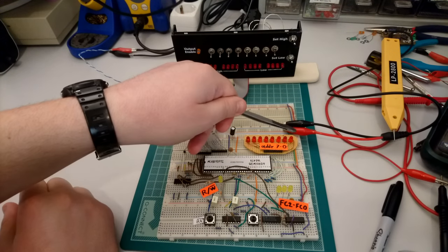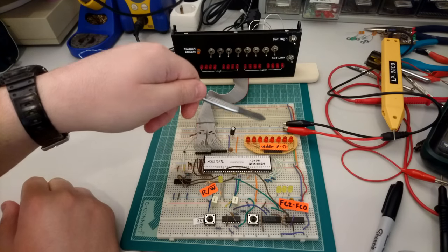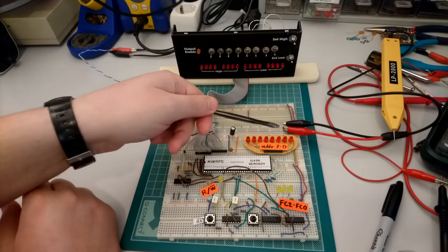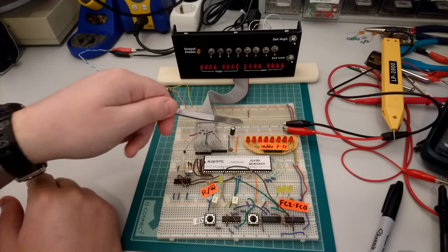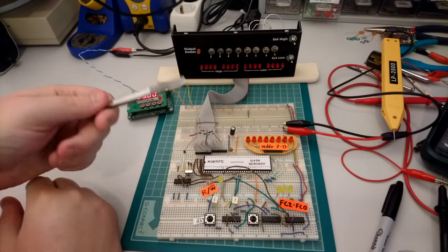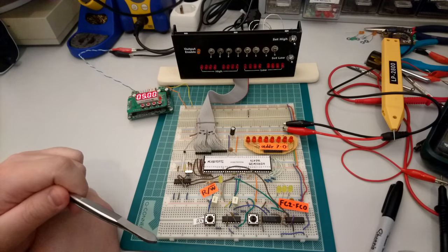of the processor. We have a bunch of LEDs that are displaying the lowest 8 bits of the address bus. Obviously, this processor has a 24 bits address bus, and it would be quite a lot of LEDs if I wanted to show all of them. But by keeping our program small and contained to the lower part of the address space, it should be fine. We can just see what's going on with these LEDs over here.